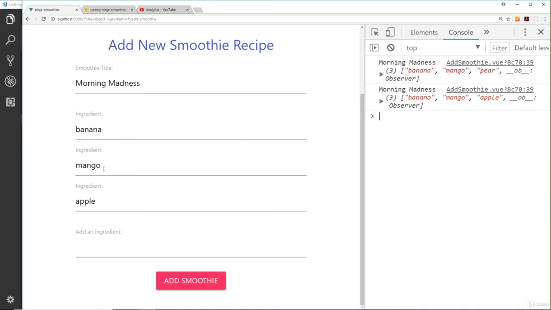That's how we output these different ingredients to the screen. So now we've kind of got all this sorted. What I'd like to do in the next video is see how we can take all this data that we've logged to the console and then push it to our Firestore database.